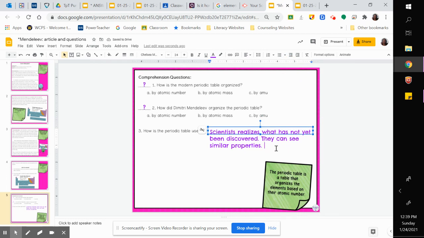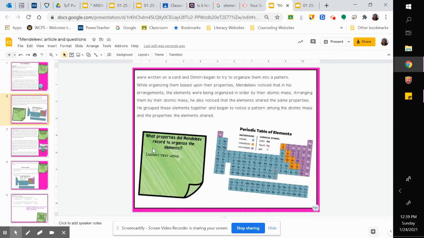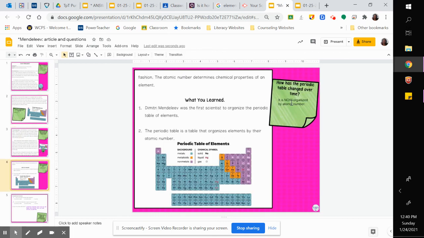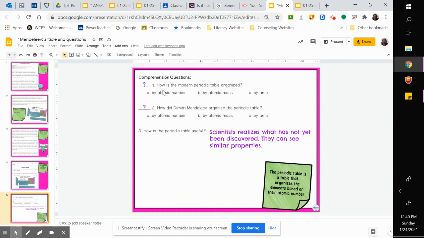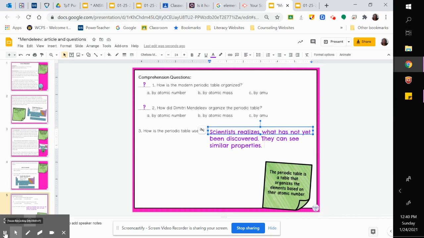And there you go. Okay, so please make sure when you go back to your own copy, you are responding to all of your questions. This one was done for you. This one you do have to answer on slide 2, on slide 3, slide 4, right? And then answering these questions on slide 5. Put the letter of the answer here, A, B, or C. Again, A, B, or C, and then filling in your answers on this one. Let me know if you have any questions.